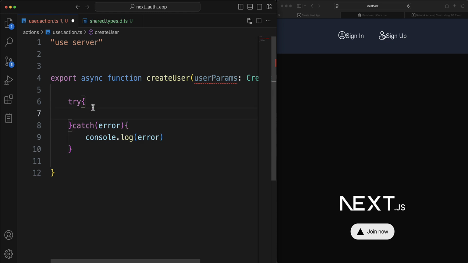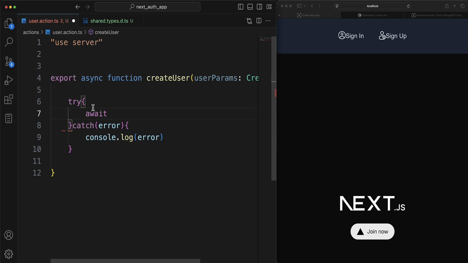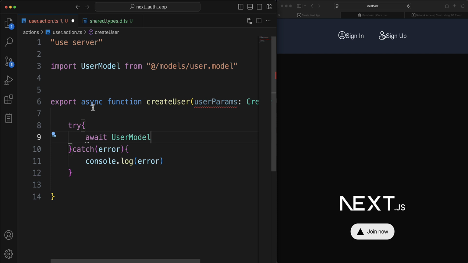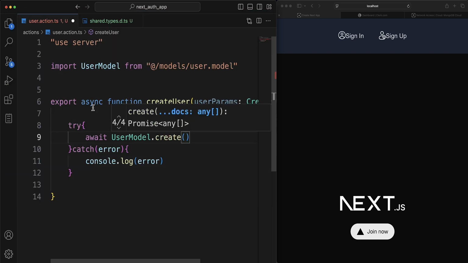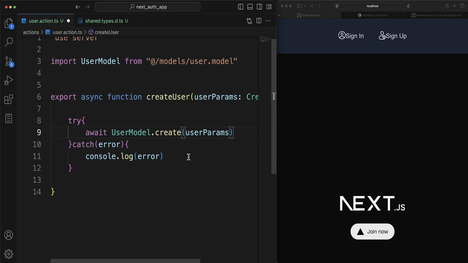And inside of the try block, we're going to await, and then call the user model we created. So I'm going to say userModel.create right here. And then to this create, we're going to pass the user params, like so, and save.